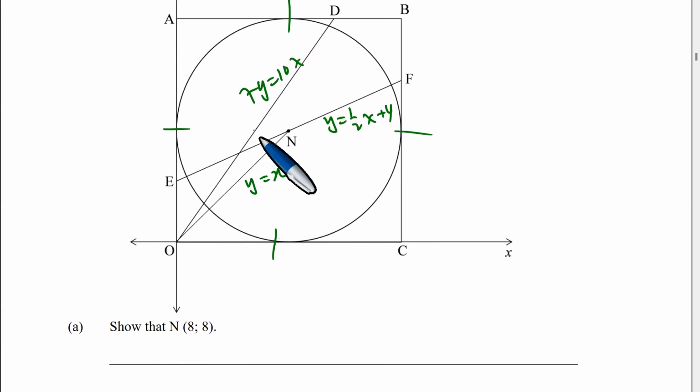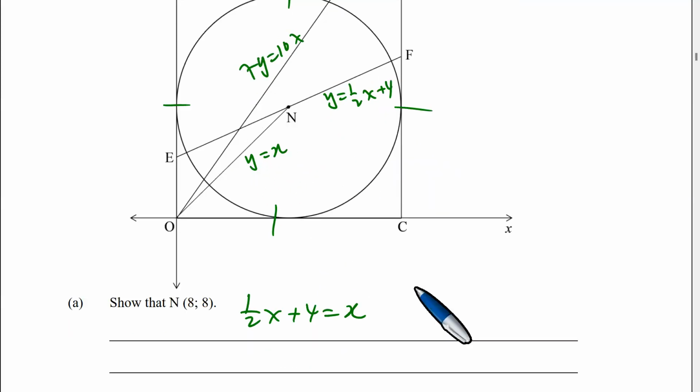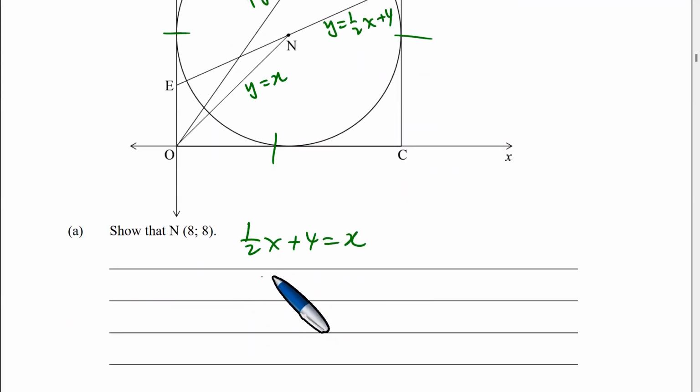Right, so there are two equations that intersect at the point. So it's going to make them simultaneous equations. Simultaneous equations. I agree with you. So you have half x plus 4 equals x. The x and the half x plus 4 intersect, so you can just equate them. Please do not waste a lot of time on these questions, and therefore be in a position to multiply through by the fraction. So multiply through by 2, and you have x plus 8 equals 2x, and this is exactly 2x minus x, which is x equals 8.